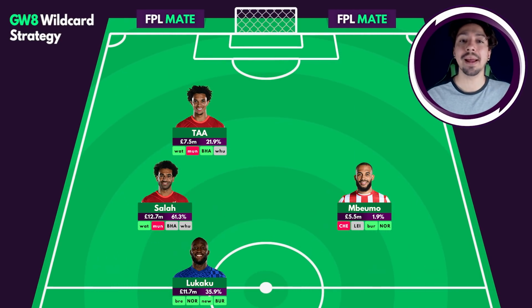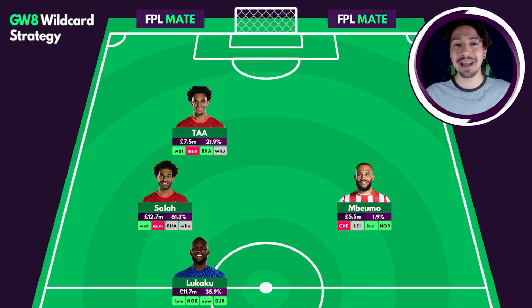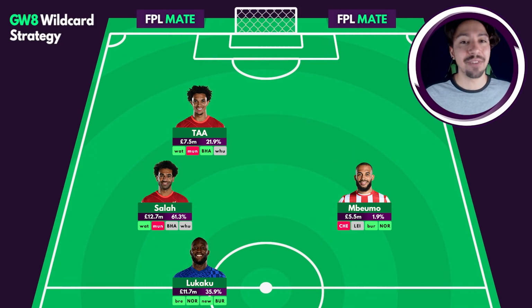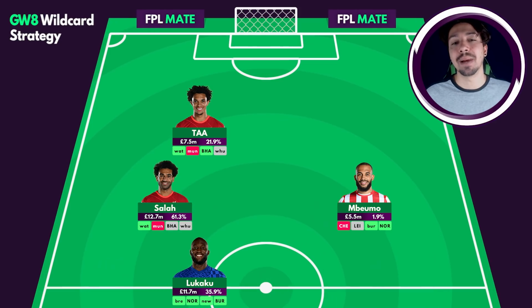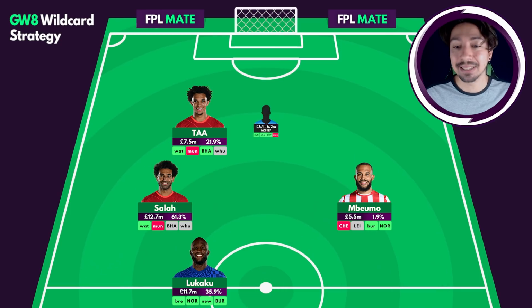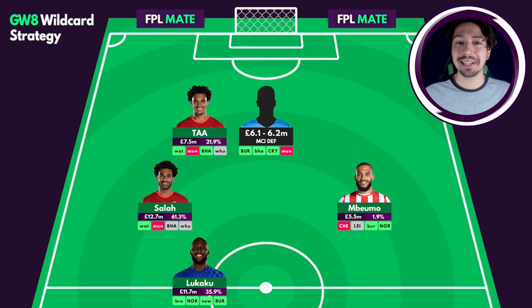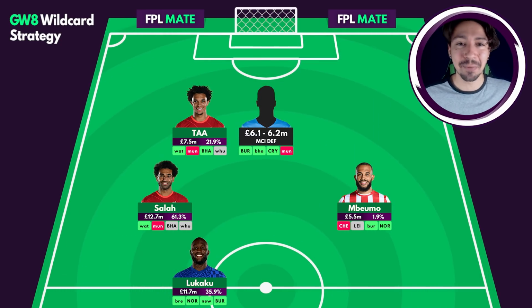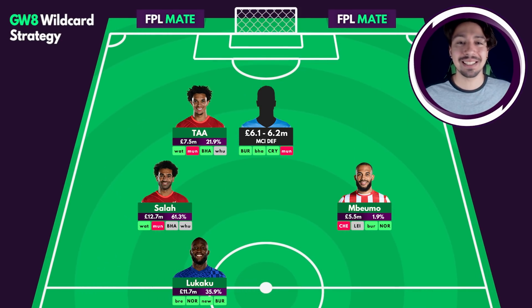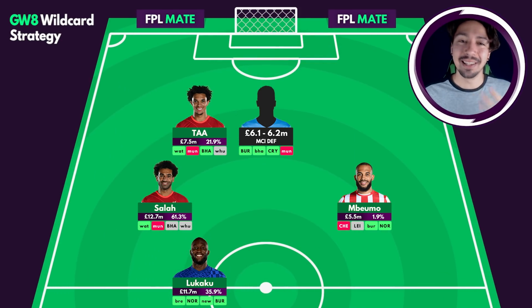So with those 4 players on the pitch, there are a couple more players which are a little bit less flexible, and those are the 2 other defender slots in this 3-4-3 formation. So we're going to fill them up now. The first one I'm going to say is going to be Cancelo there for you. I do think Cancelo is going to be pretty important, but I've not written down Cancelo here because I also understand that a lot of you guys might want to go for Diaz, a little bit more nailed on.